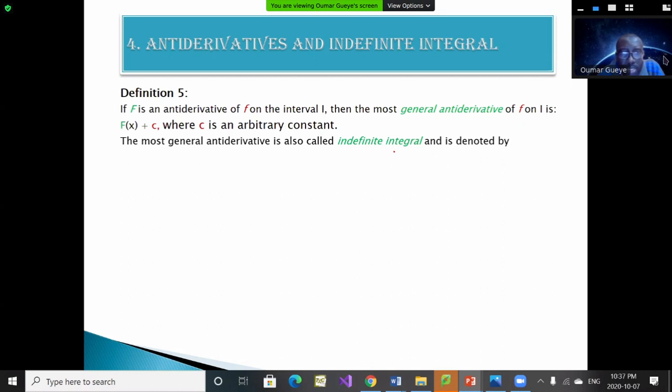It's denoted by the long s, as what we did for the integral, except here we don't have the interval a, b, because we have a function. If you have a definite integral from a to b, you're supposed to get a number. So here, with the indefinite integral, you're supposed to get a family of functions. Be careful, you see the difference between the two kinds of integrals. For the definite integral that we did so far, when you calculate it, you get a number. But for the indefinite integral, you get a family of functions F of x plus c.